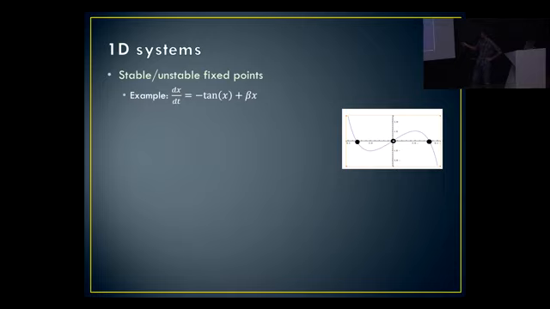So this is a fixed point. If you're sitting right there, it's going to stay there. And from the region around it, it's going to flow into that point. So you have an attractive fixed point. Here, you have the same thing, but opposite. So that's a repelling, unstable fixed point. If you're exactly on that point, you stay there, but if you're slightly away from it, you're going to move away. And here's another attractive fixed point. So that's essentially what the dynamics of this system will look like.